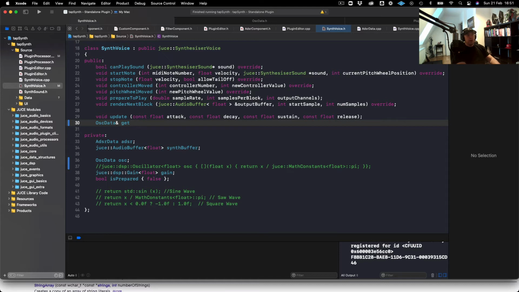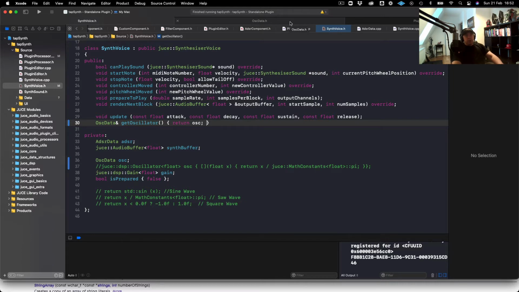We'll create a method called getOscillator. Since this is a one-line function, I will just keep this in the header. Everybody has their own rules; my rule is one-line functions are okay in the header, and anything that takes more than one line, put it in the CPP. So getOscillator returns our oscillator object that we've created right here.